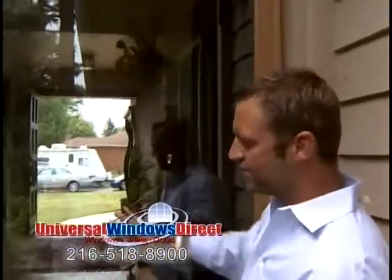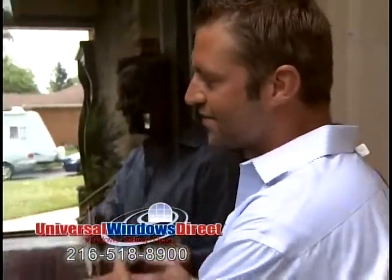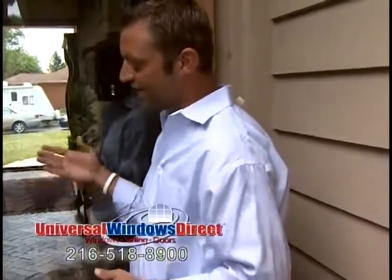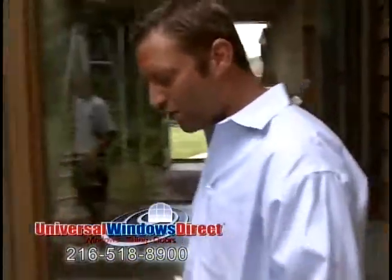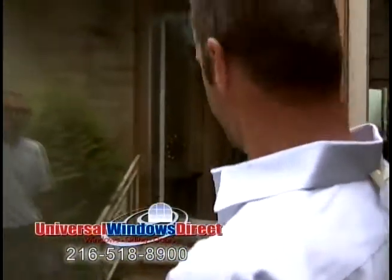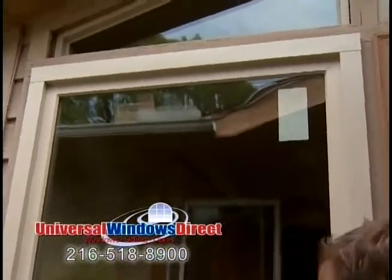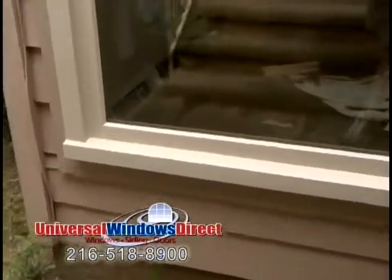In addition to that, one of the things you get with one of these old windows is it's made of nothing but glass. The problem with glass is it's a conductor of energy and all your heat escapes from the home. With our window, you're not going to get any of that heat escaping because of our energy efficient glass. And if you walk over here, you can actually see the finished product — brand new trim all the way around the window. You're not going to get any of that rotten wood, any of that chipping or flaking from the paint, and it's energy efficient so you're going to save on your fuel bills.